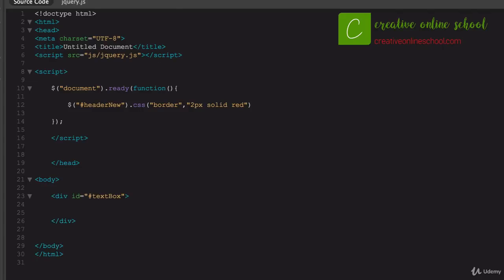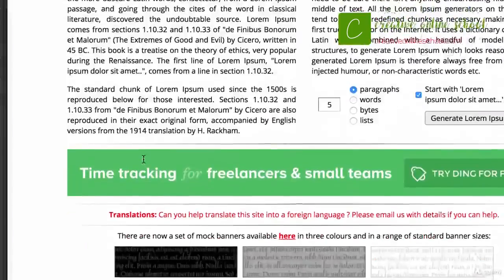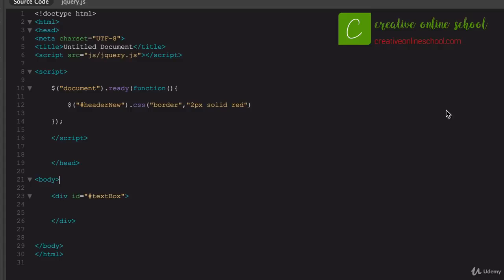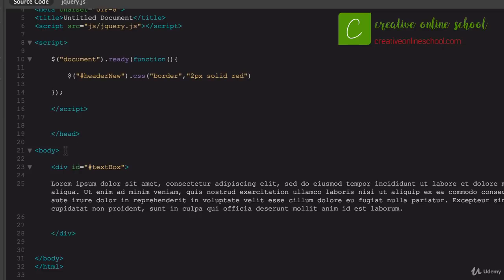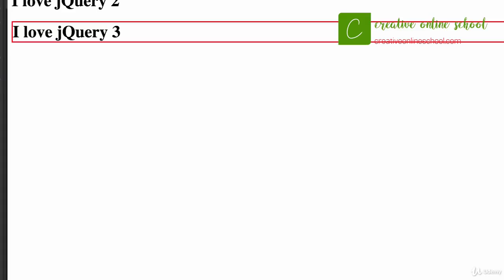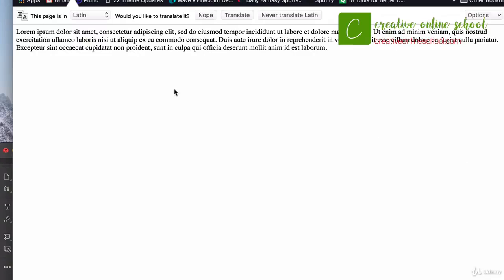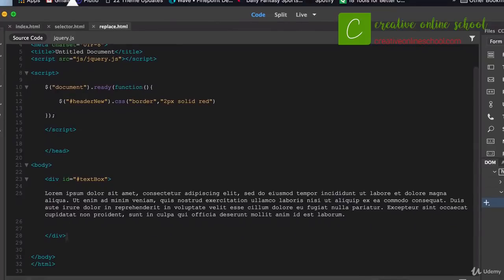Now I've got this text box area up in here, and let's do something real quick. I'm just going to grab a little bit of lorem ipsum copy here, copy that text, and place that in here. If you're familiar with HTML and the way CSS works, you'll know that if I were to save this right now, this copy would come in. Let's go ahead and just save it so we can take a look at it. I'm going to grab my new document here, which was called replace, and you can see that it's got my lorem ipsum copy in there just as it should. We're not really styling because I haven't created any styles for it yet. I'm just targeting this ID of text box and added some copy to it.